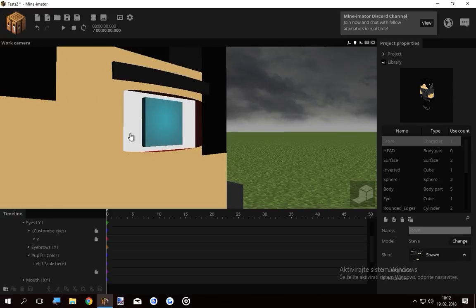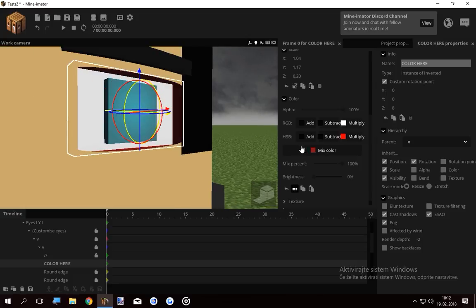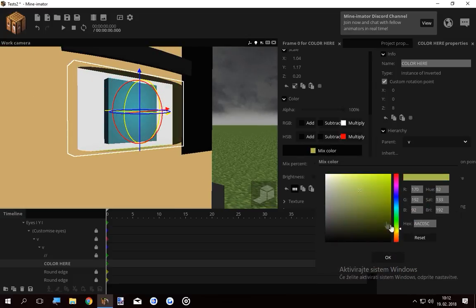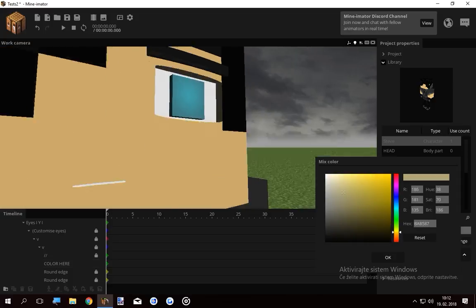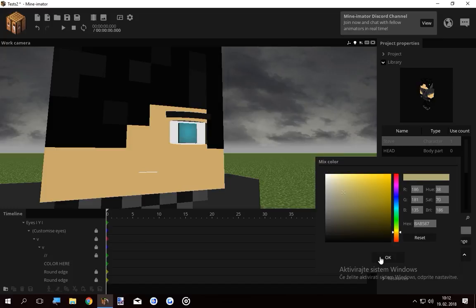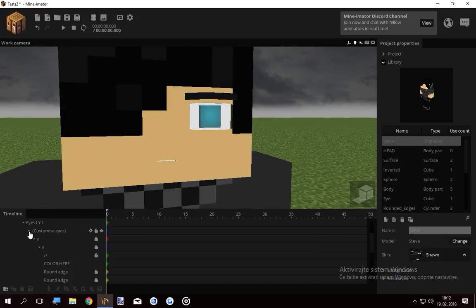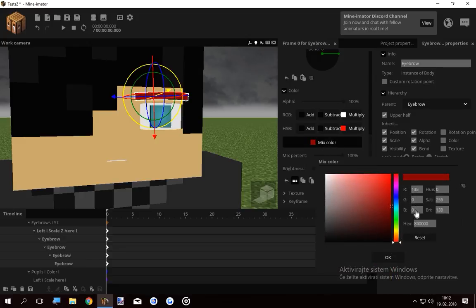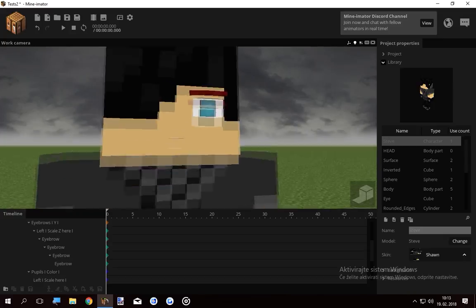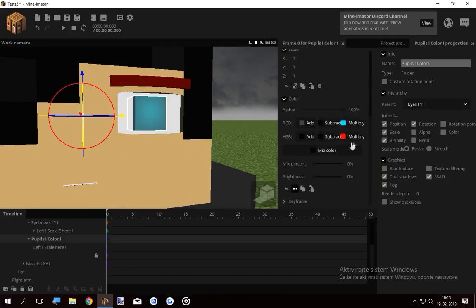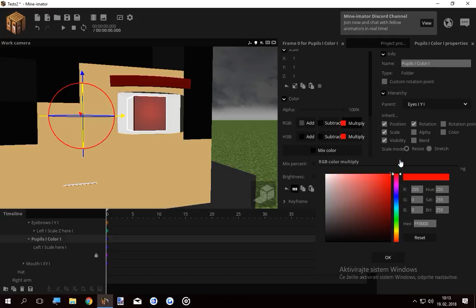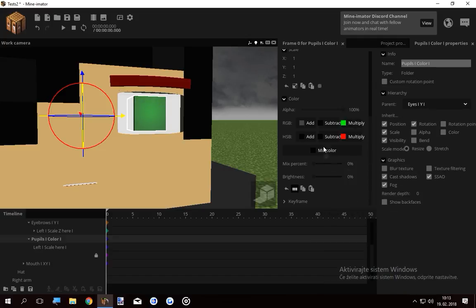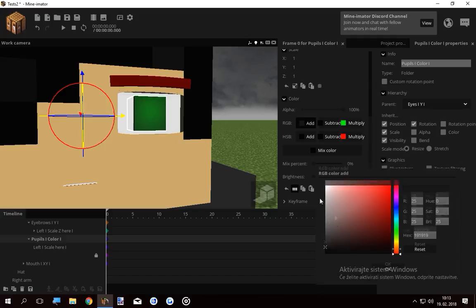And that's it. What you wanna do from here is go to customize eyes and select the color thing. And now try to select the color your character uses. Let's just say this will do for now, for the sake of this tutorial. And let's say I wanna give him red eyebrows, even though I don't know why or how it's compatible. So select the left eyebrow, the entire thing, and mess with the mix color. So now it's got red eyebrows. Basically, if you want to change the pupils, just go to the pupil color and mess with the upper one, because it's a dude. Let's give him green eyes like this, and scale this down because I want darker green.